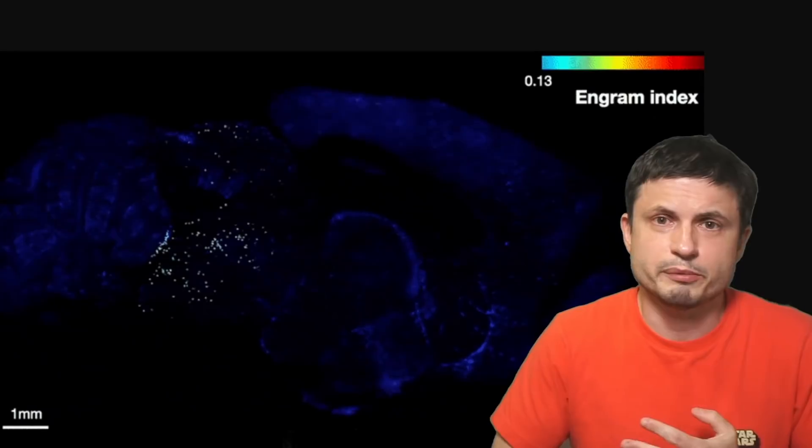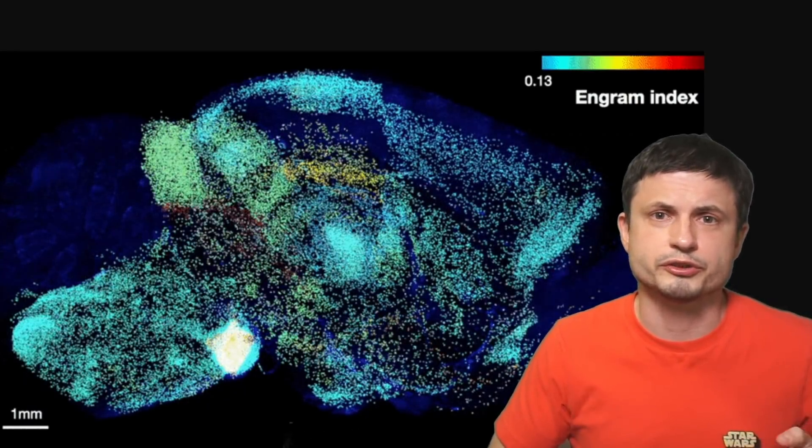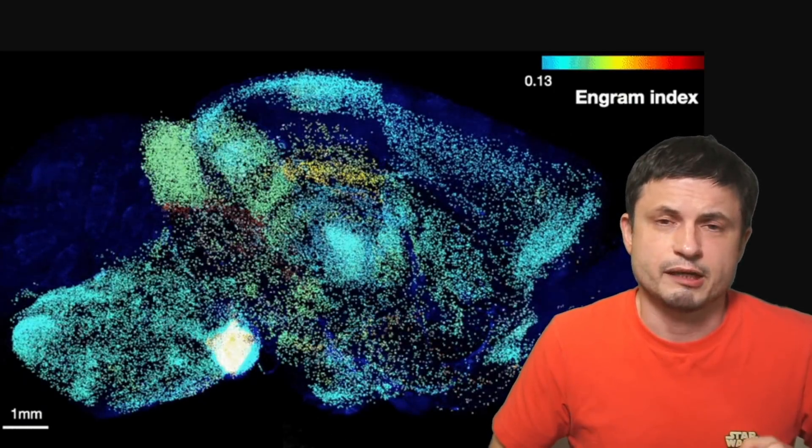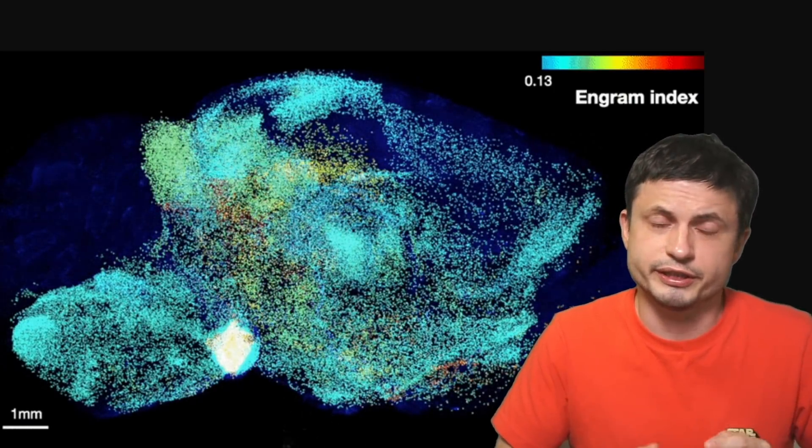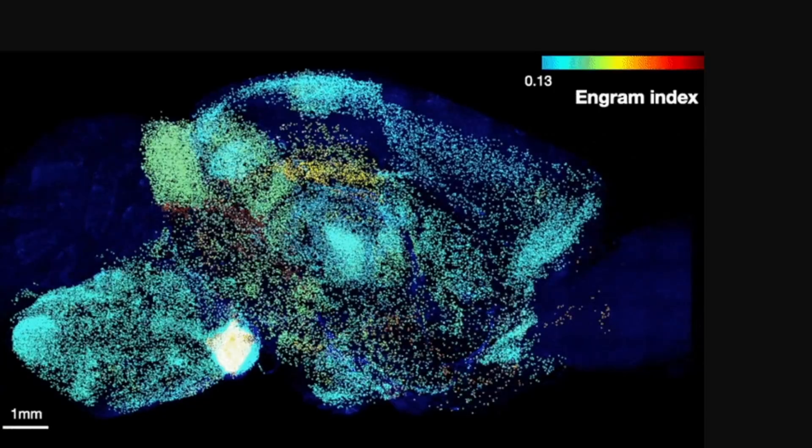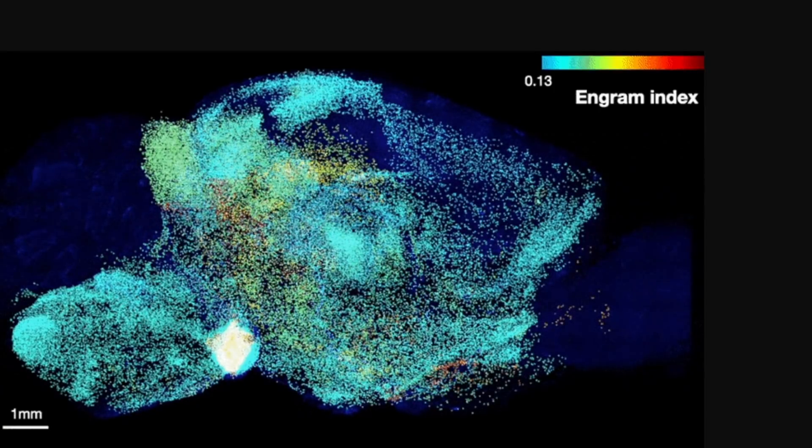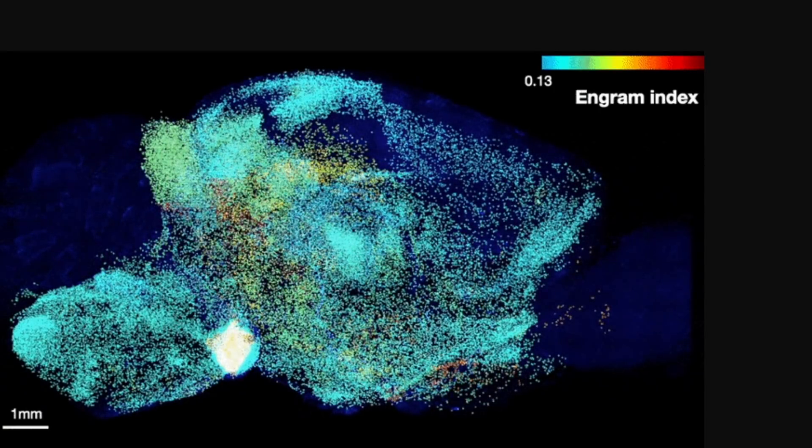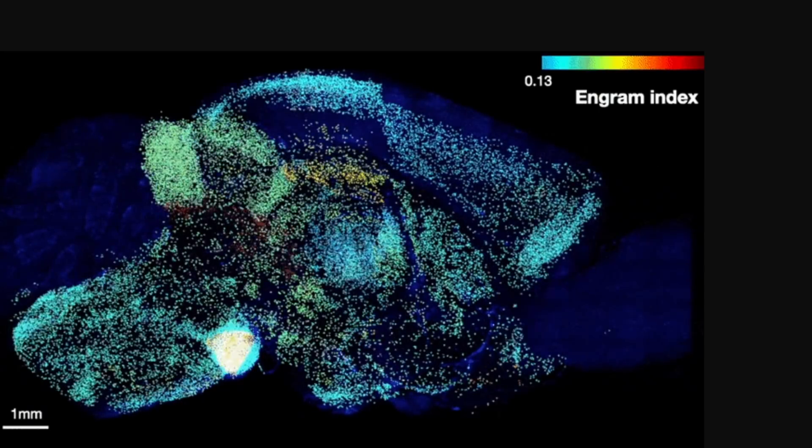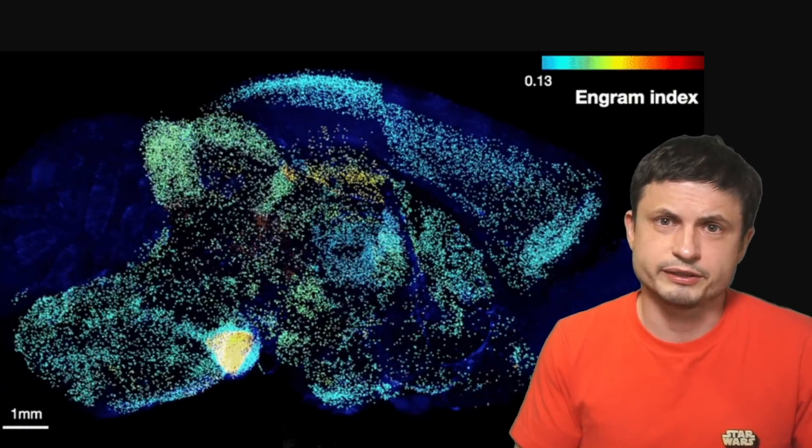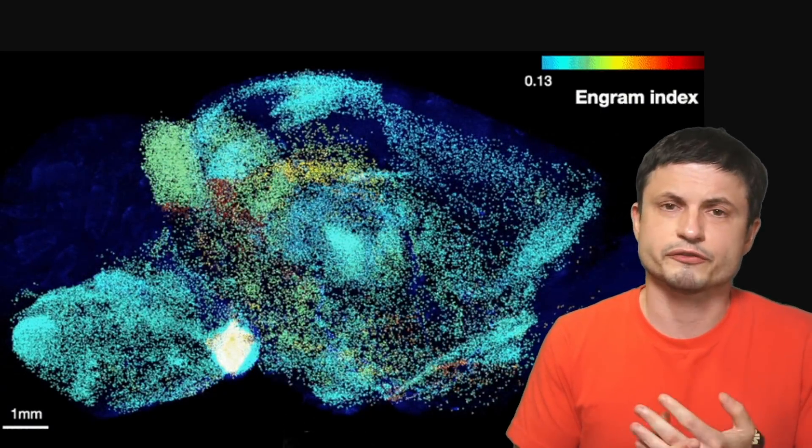Although in this case, it's quite possible that so many different regions were involved because this memory was somewhat traumatic. Being zapped by electricity would produce a lot of undesirable recall. By having so many areas involved in single memory formation and storage, it becomes much easier to reactivate this memory later. Definitely not something we expected. But that's just the beginning.